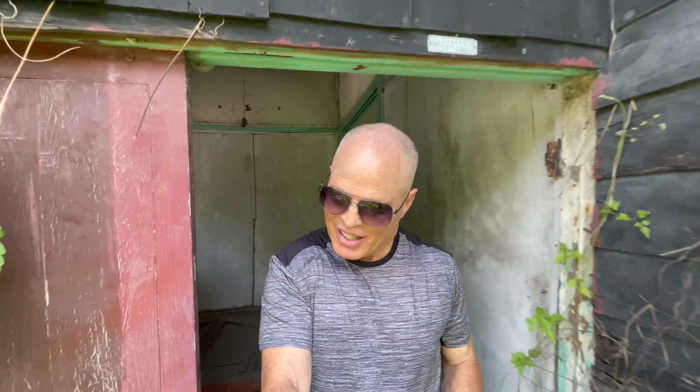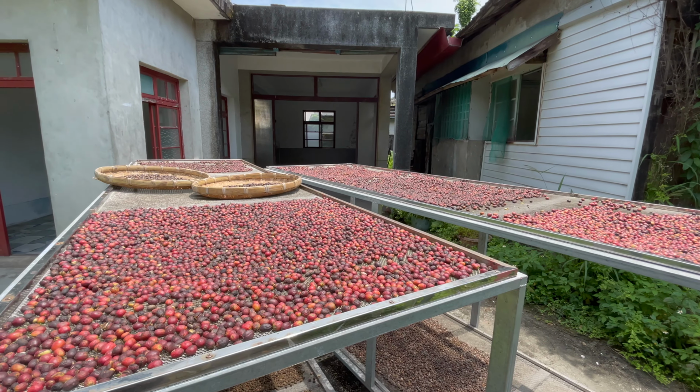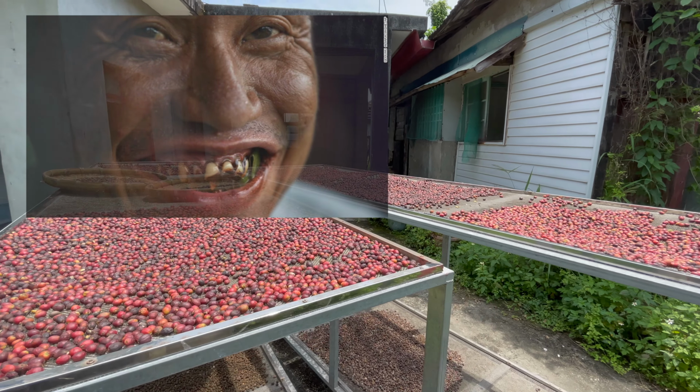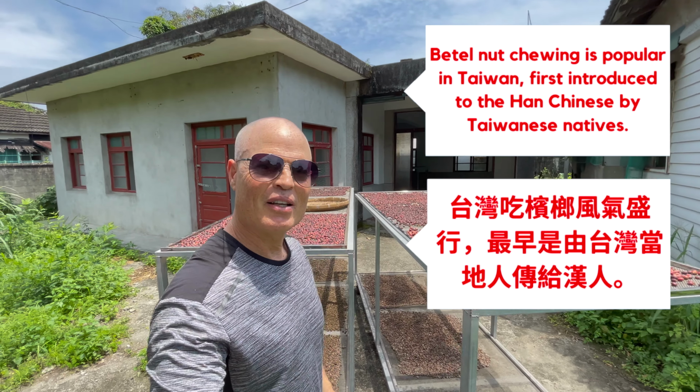With each house that we explore, there's these little details that we see from each one. Like this one has a really cool ceiling, looks like the original ceiling from when it was Japanese military housing. But then out here, looks like somebody has converted this abandoned lot into what they call Taiwanese chewing gum, the betel nut manufacturing. If you take a look here, he's got the betel nut. Makes a lot of dentists happy. We talk about tooth decay. Yeah, I think that's what this is. It's really sweet. People will offer and say, enjoy some Taiwanese bubble gum.